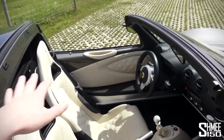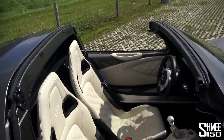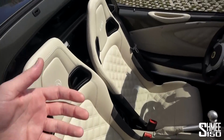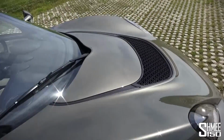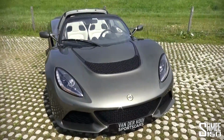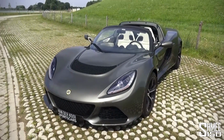And there's a folding soft top that stores away in the boot, or you can buy a detachable hardtop panel as one of the options. So it comes with a very sporty finish, you know, these very lightweight seats. The whole car, in fact, is only 1,176 kilos, so it's not desperately heavy on the scales, about 1,200 with a full tank and a driver. And it looks pretty cool.